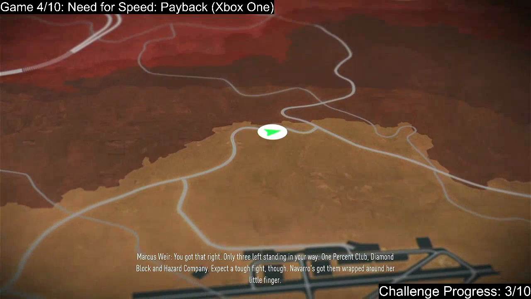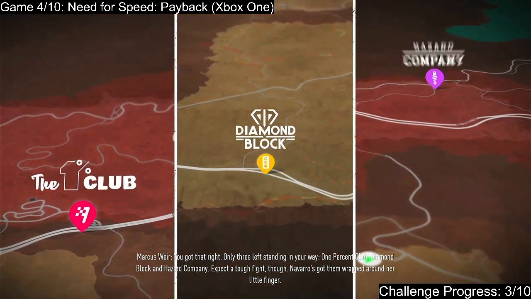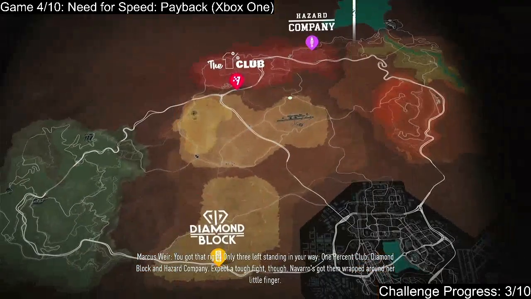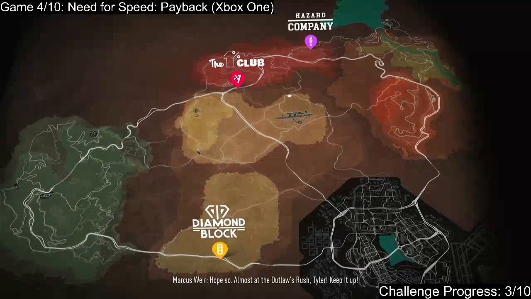Got that right. Only three left standing in your way: 1% Club, Diamond Block, and Hazard Company. Expect a tough fight, though. Navarro's got them wrapped around her little finger. Nothing we can't handle. Hope so. Almost at the Outlaw's Rush, Tyler. Keep it up.